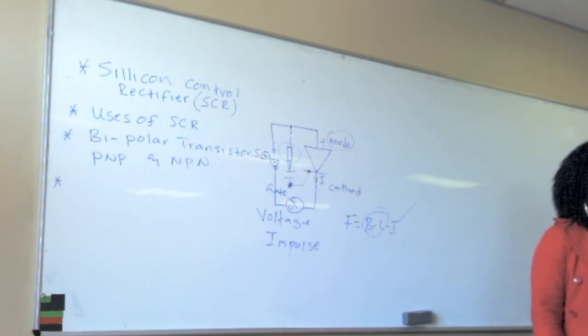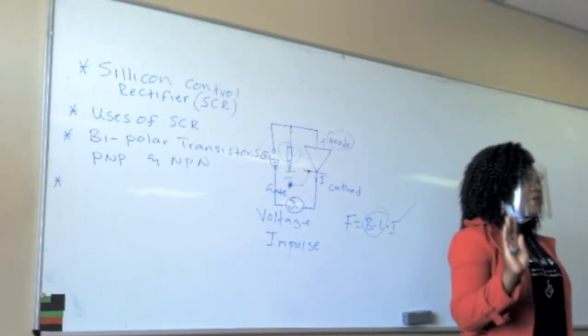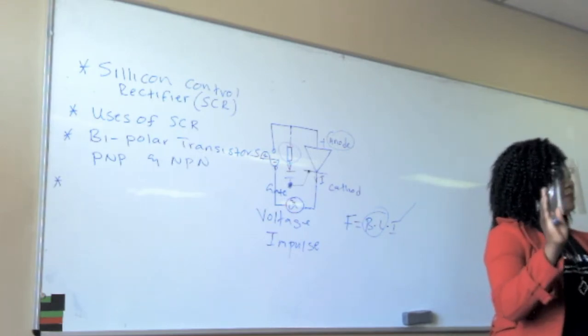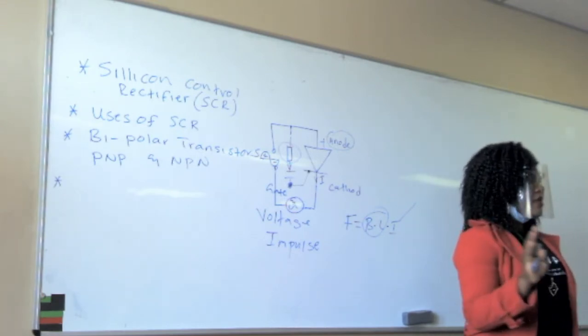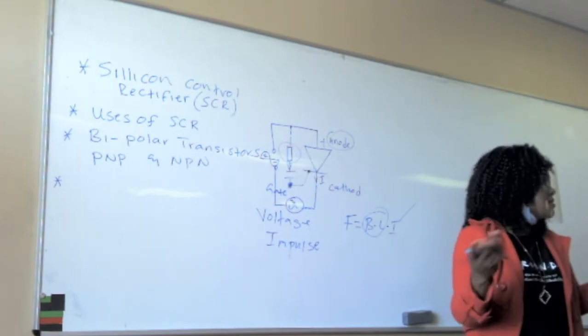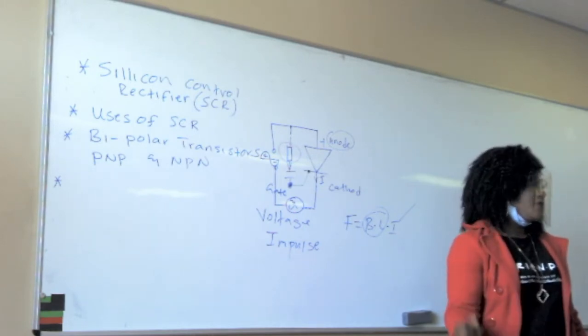That is the silicon control rectifier. And I've mentioned the uses, at least four of them: light dimmers, temperature control, ignition system, regulating the speed of the motor, and many more things where you need to regulate things. You need this. It is just a component like a diode.